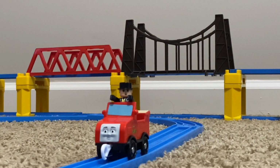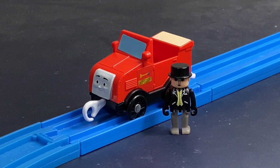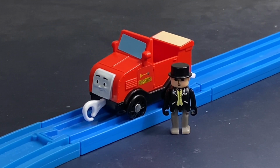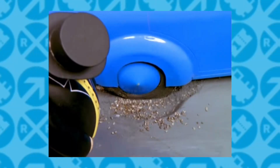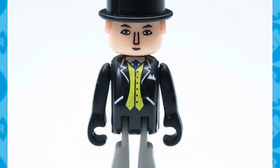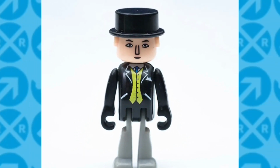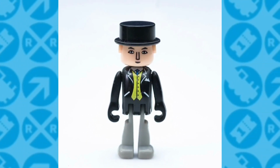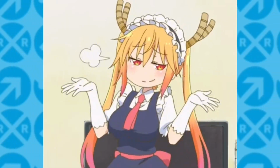The fat man on his rail inspection car. This is the 2021 Plarail Winston and Sir Topham Hatt, whom every Thomas fan in the UK calls the Fat Controller. The main reason I really wanted a Plarail figure of Sir Topham Hatt, the controller of the railway himself. So the Plarail figure ended up being released with Winston in 2021. I just go like, why the hell not?